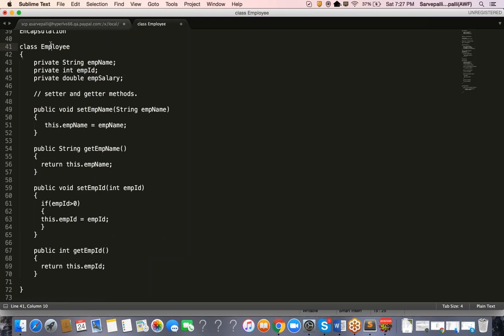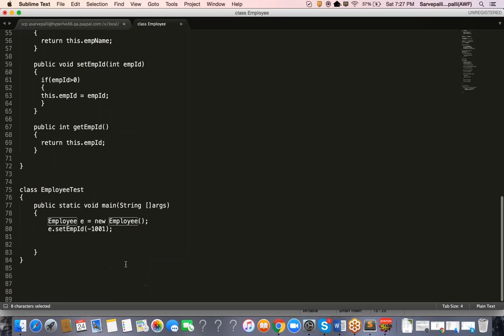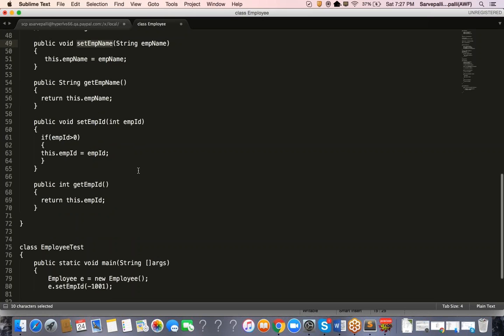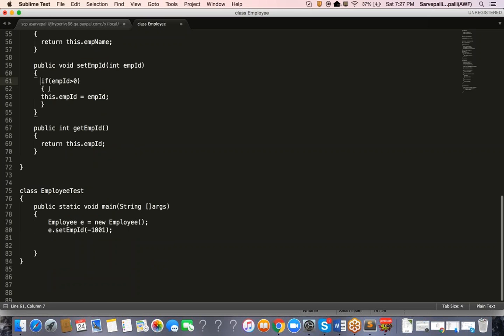This employee takes care of meaningful values being entered into this object's memory. Got it? That is what is called encapsulation. So in short, for interviews and everything, what you need to tell is: making instance variables private and accessing them through public setters and getters is called encapsulation. If they ask why, this is an example, so that you have more control of what can be put into the object's memory and what cannot be.